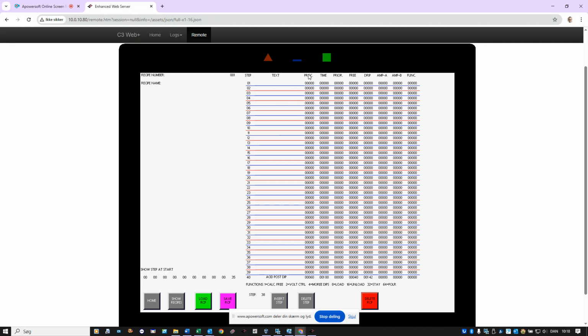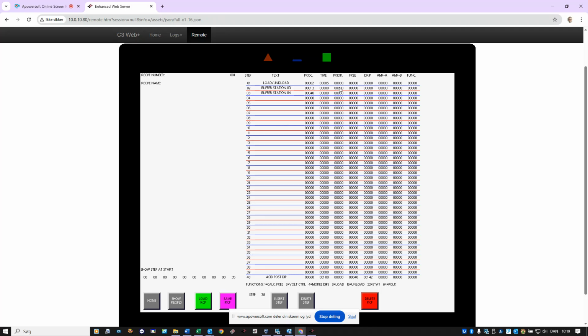In the first row here called process, you would start in position 2, which is the load unload, then go to 13, which is a buffer, and then maybe to, I don't know what it could be, maybe 40, something like this. So you just put in which one you want to go into. You set the time, maybe 5 seconds.